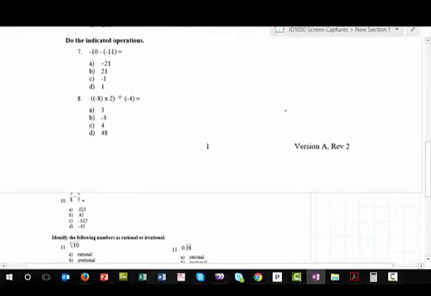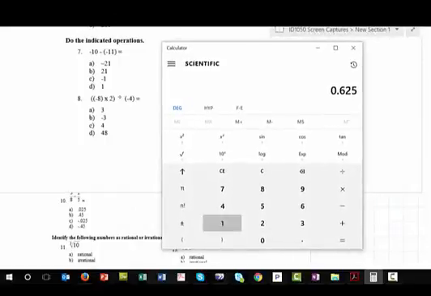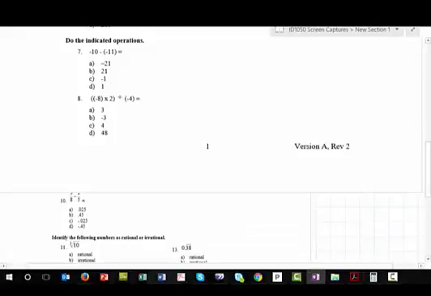Okay, do the indicated operations. I'm going to do this again on the calculator. I have 10, which is negative, minus 11, which is negative. It equals at the end, and I get 12. That can't be right. I must have done something wrong. We do 10, which is negative, minus 11, which is negative. Okay, so it becomes a plus a positive, gives me 1. Okay, good news. That's in the list.